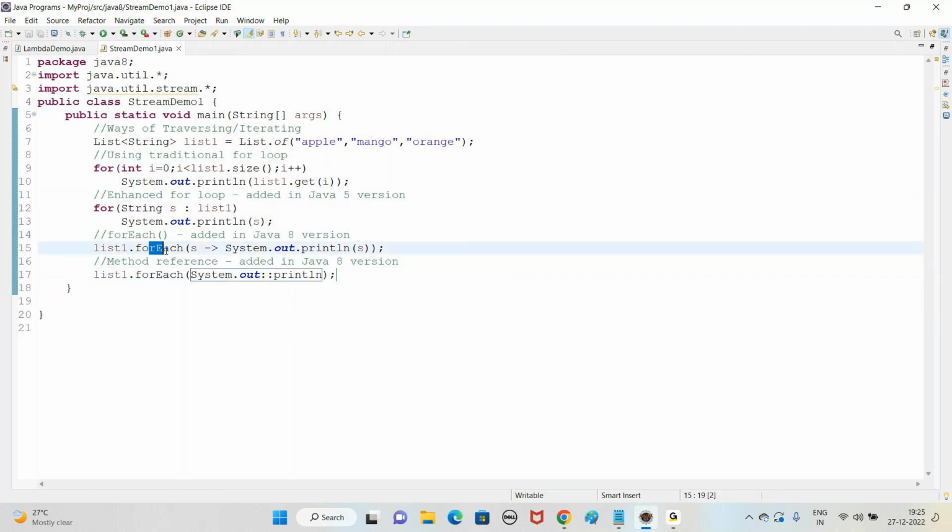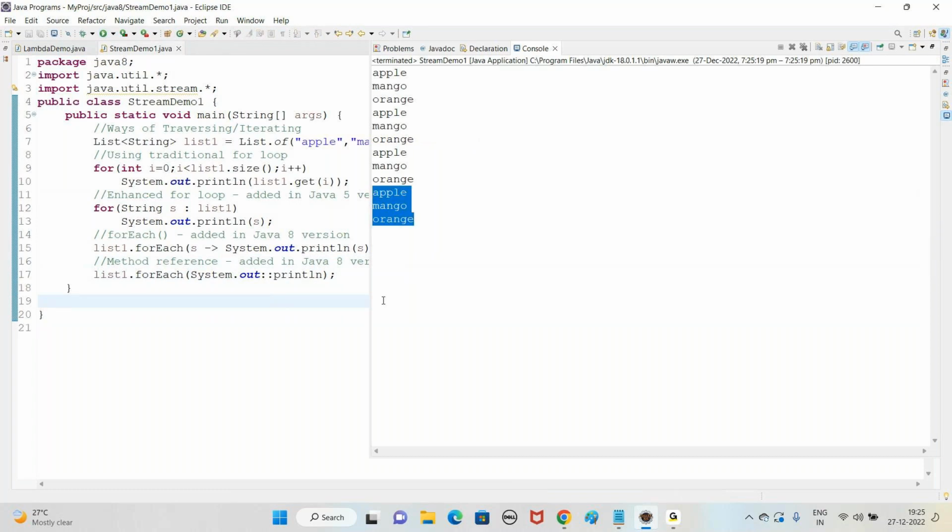In the previous case, we stored into a variable and printed it. In the case of method reference, our objective is only to print on screen, so we simply use a method reference. When we see this double colon, we call it a method reference, which takes care of displaying the value on screen. So these are the different ways of traversing your list or set.